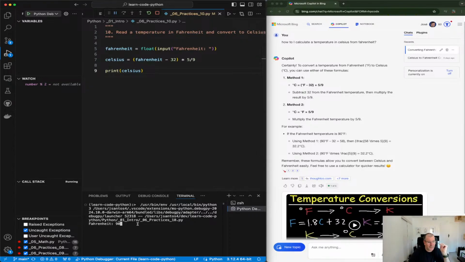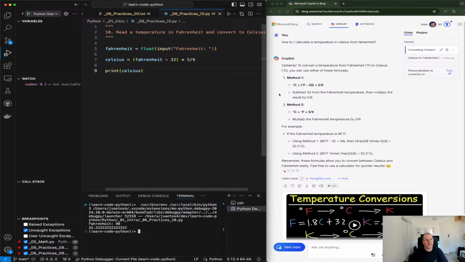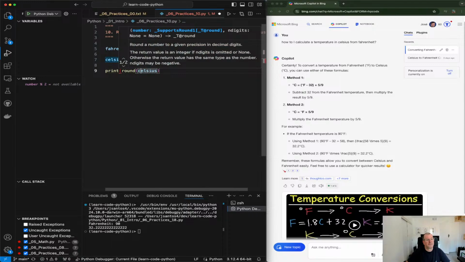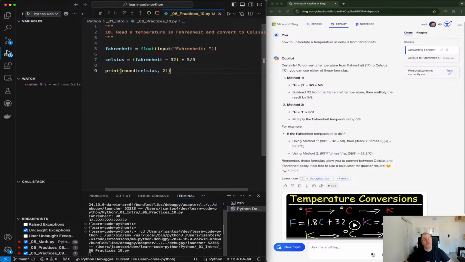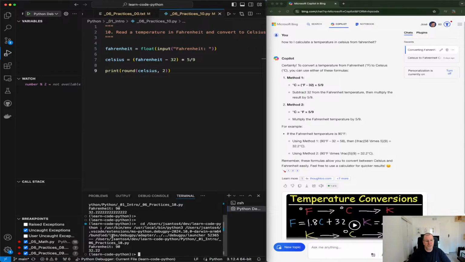Okay? And now I let it run and I see 32.22222. So here's the first thing we need to try to solve. We already learned that there is a function called round that we can tell how many decimals we want. So let's use 2. Let's see what changes. I save my code and then I run again. We do this a lot. Save and run, and check. So now I put 90 and then I see 32.22. It's not exactly what is here, but say, well, let's use 2 decimals.